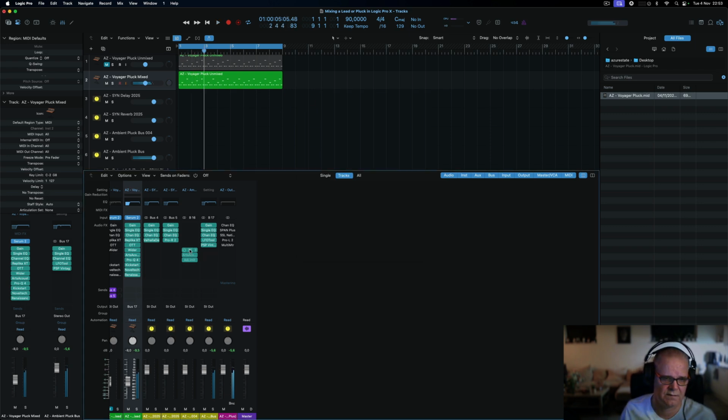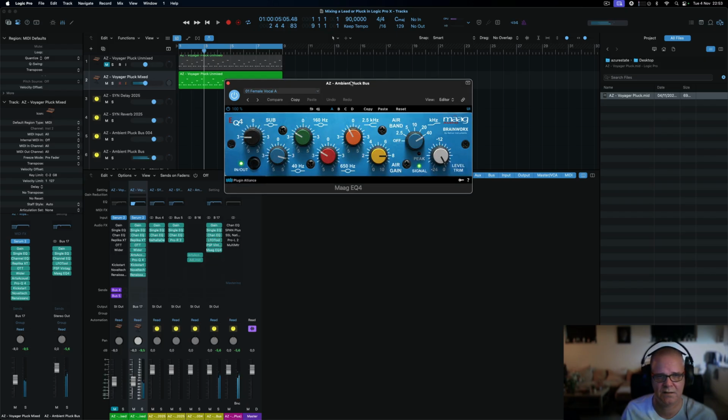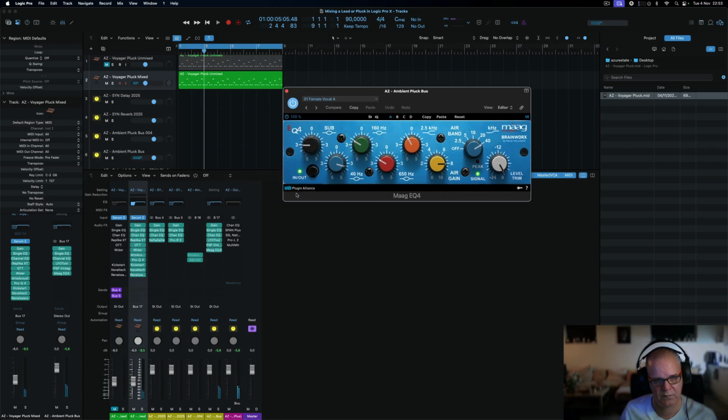Okay, second, this is my favorite plugin, the Plugin Alliance Maag EQ4. This I have already pre-programmed for this video. What is important is the air gain. You need to be careful with the sound, that it is not too much but also not too low.